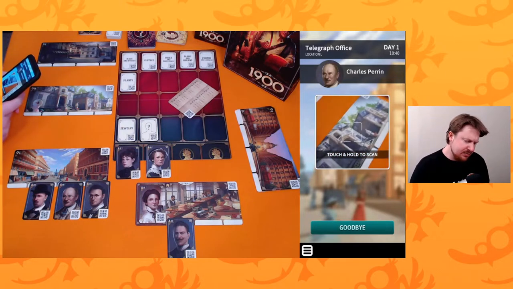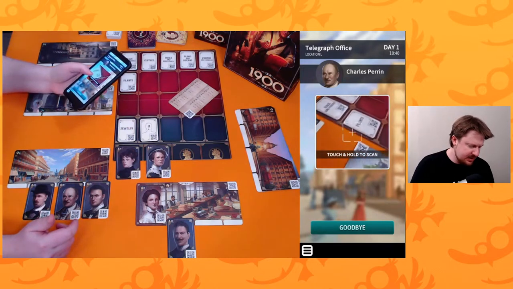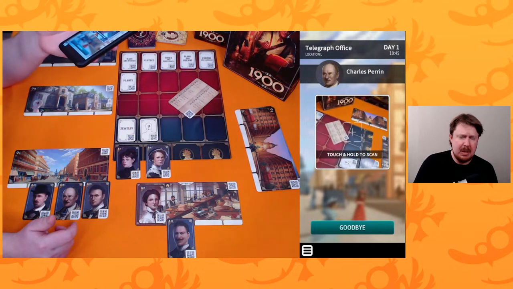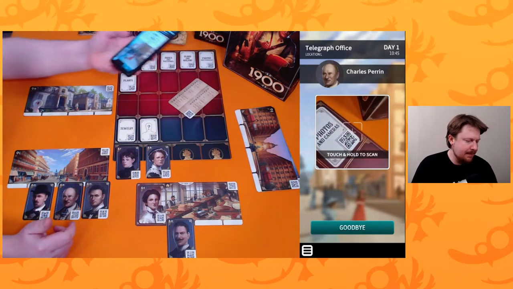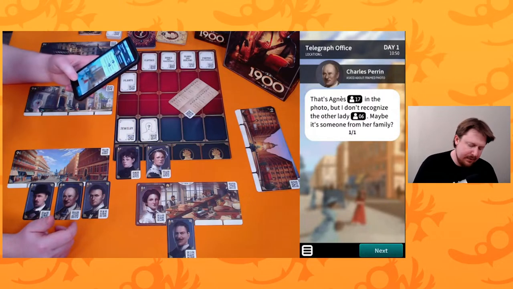What's interesting? The roses are probably going to be from the same admirer, right? But let's just double check. I don't remember seeing them here when I left the office yesterday. It's Agnes's desk, another gift from her admirer, perhaps. I wonder if the jewelry and the roses are from two different admirers. That would be interesting. Who's in the photo with Agnes? That's Agnes in the photo, but I don't recognize the other lady. Maybe it's someone from her family.